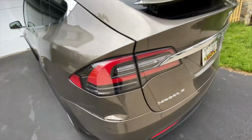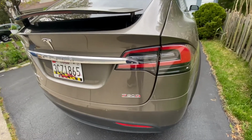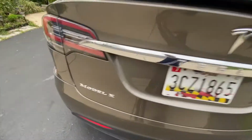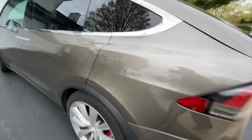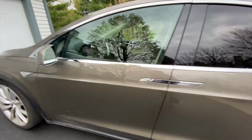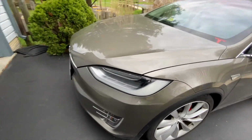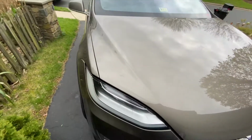The rentals that they give out, obviously one thing I'm impressed about is it's a P90D, so it's pretty much the same as my car as far as performance goes. But the last two rentals they gave me have been beat up. I think they're probably taking these cars on trade-in and refurbishing them. There are scratches everywhere. I think they're fixing them up so that when you buy them online, they're ready. This is my only guess.